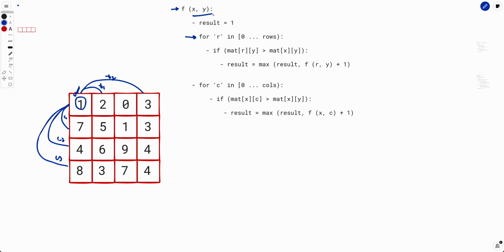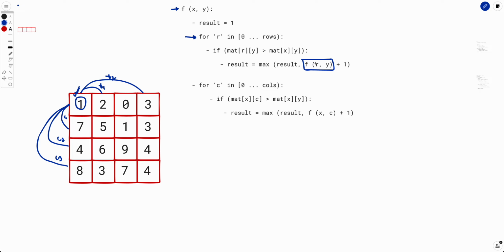You are saying that from x comma y you are transitioning to r comma y, and you can simply call the same function to get the maximum number of cells that you can visit if you start from r comma y. Whatever value you get, you add +1, because apart from all these cells you have already visited x comma y. So this would be your final result if you transition to r comma y.